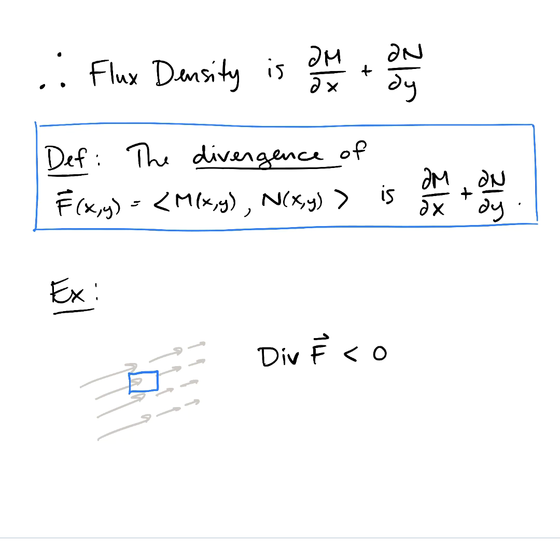At that point right there, it looks like the flow is compressing. This is like when you're going along just fine on the freeway and then there's some traffic up ahead. Everything compresses. And then you make it through and then everything diverges. So in that picture, my guess is because the arrows entering the blue rectangle are bigger than the arrows leaving the blue rectangle, that the divergence is negative. If it had been the other way around, then I would have guessed that the divergence was positive. If the arrows had all been the same length, then I would have guessed the divergence was 0.